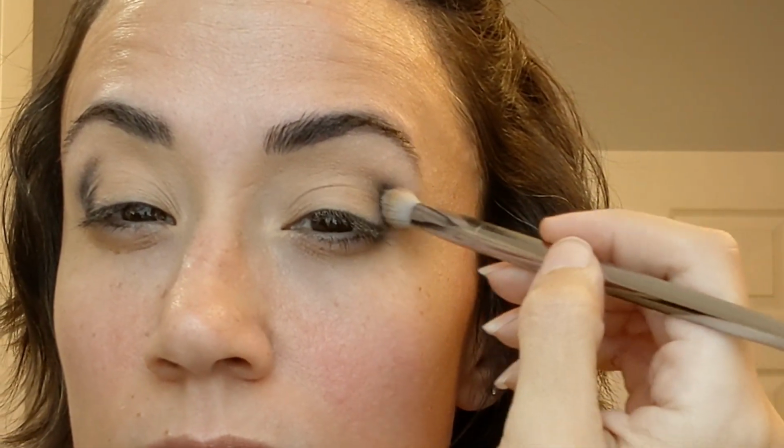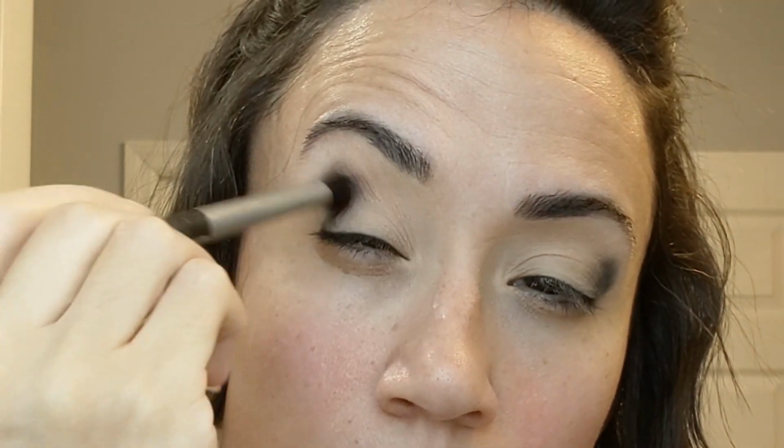Okay, after we do that, I'm going to go in with some black in the corner, and I'm using a more precise brush for this, and I do wind up blending it out with a fluffy brush, but I like to really use more of a precise brush. It's not totally precise, but more of a precise brush for the outer corners.